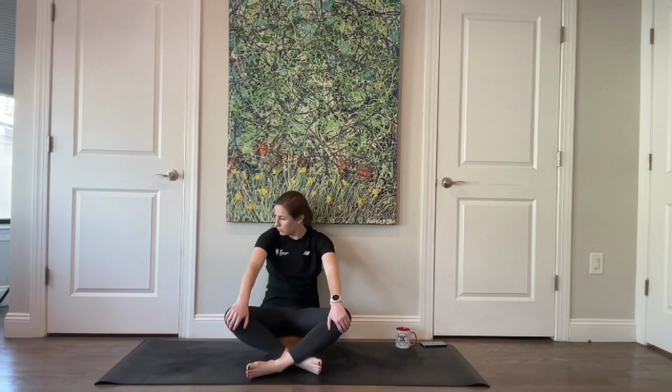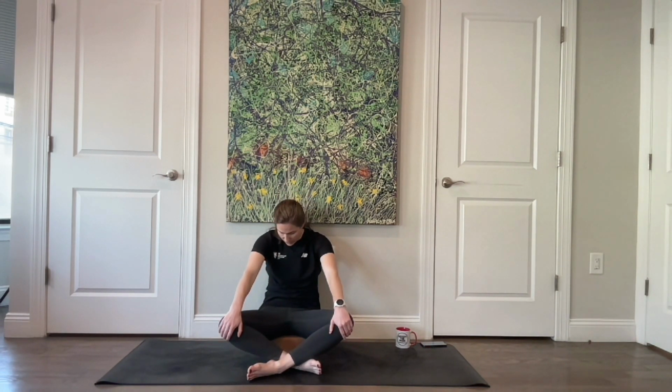And then cross your legs, whether or not you have them crossed already. And then just bring your hands back to your knees. From here, you're gonna press your hands into your knees and lift your chest up, trying to find a little bit of a back bend here, that extension. And then press your knees into your hands this time, and then round back off of your sitting bones.